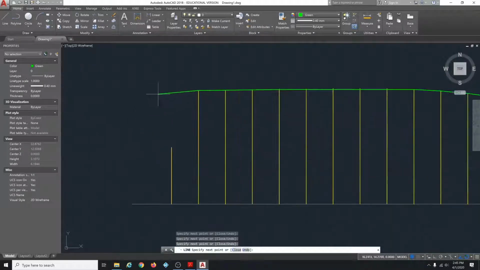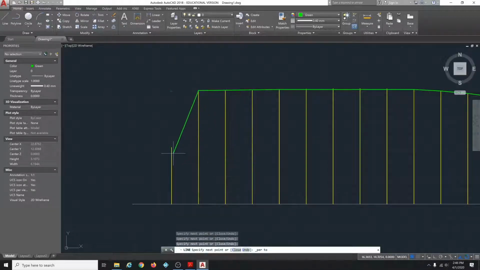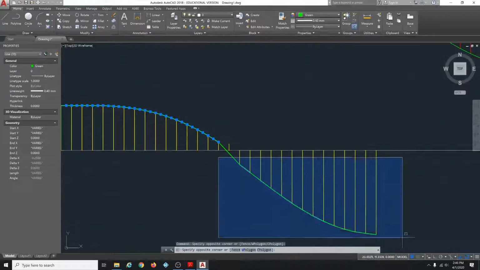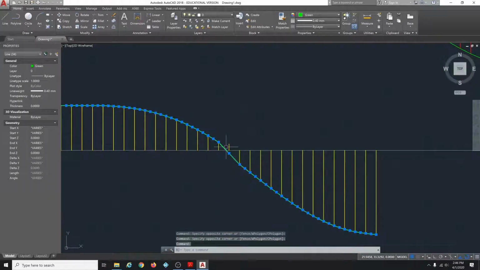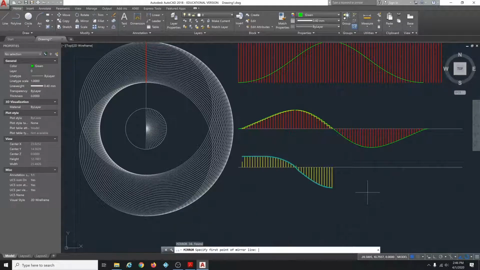And this last guy, there's no way that it drops down like that. So once again, it's the method. I'm just going to go perp to this guy. Snap override. We'll go perp to this guy right there. Okay. Then yeah, grab all of these lines and these lines and this one and mirror them about.